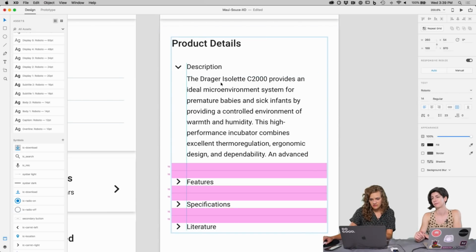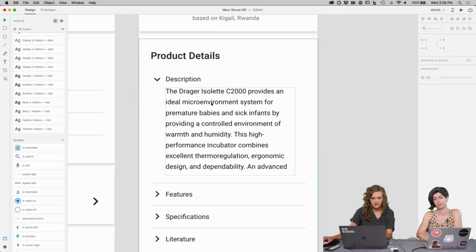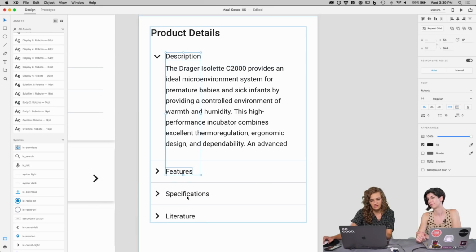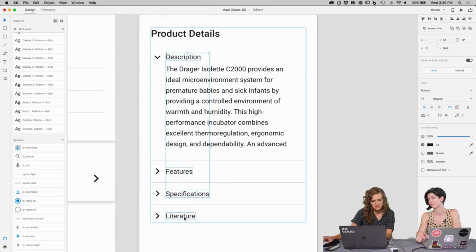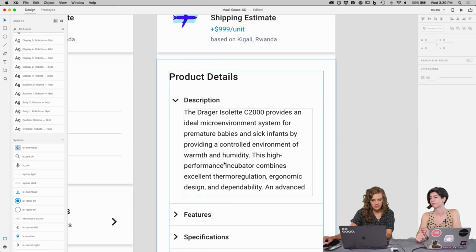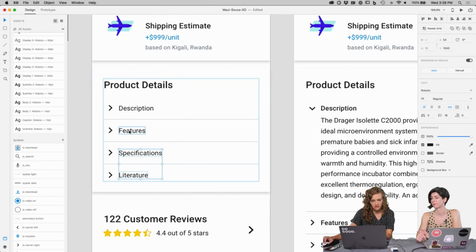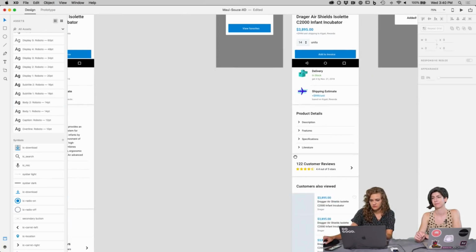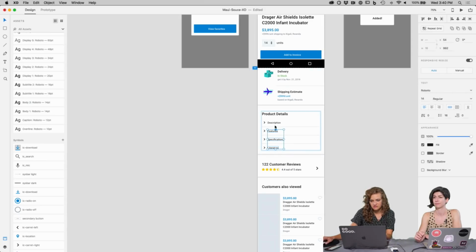And it's good we do stuff like this, right? Because now I know that the description title doesn't really stand out from the rest of this. So I might go back and change these to our Body 2, which is really just a bold version of that. So now I can see that there's differentiation here. Had I created this as a symbol, I would quickly be able to change that everywhere. But we're going to go through and make sure that we've changed that on all of our designs.